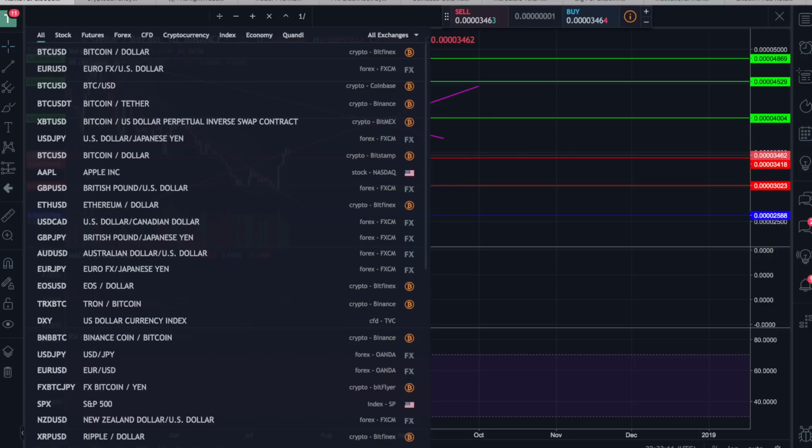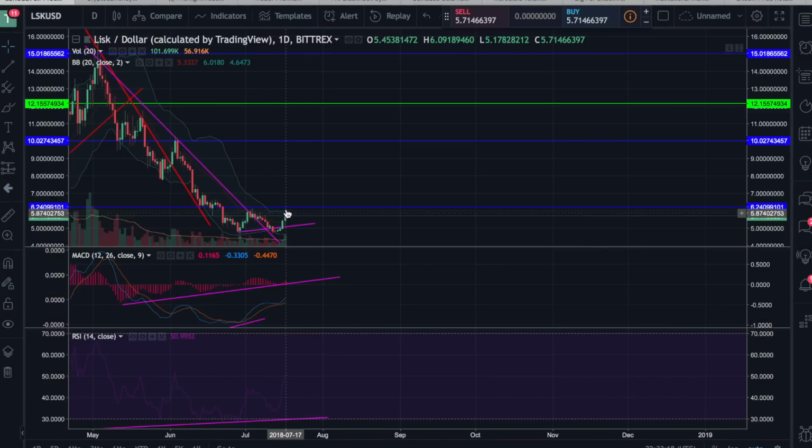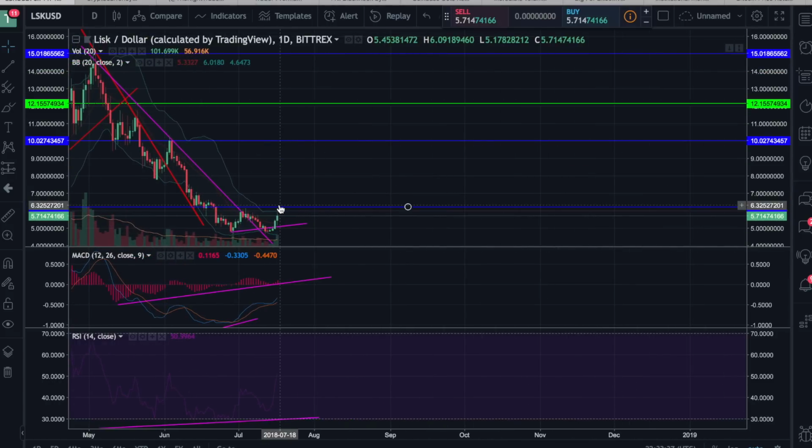Let's go ahead and take a look at our next crypto, which is going to be Lisk, and see what's going on. Now, Lisk has actually got a very big move, tested that upper Bollinger Band. We're now back above our middle band, and really just a great breakout on the RSI back above the 50 line. I think that we're going to manage to get back above $6.24 here very soon. And as soon as that happens, we have a huge gap here with not that much resistance that could really get filled in pretty quickly. So, basically from $6 to $10, there isn't that much resistance, and that could create a pretty quick move within the next 2 months, I think.